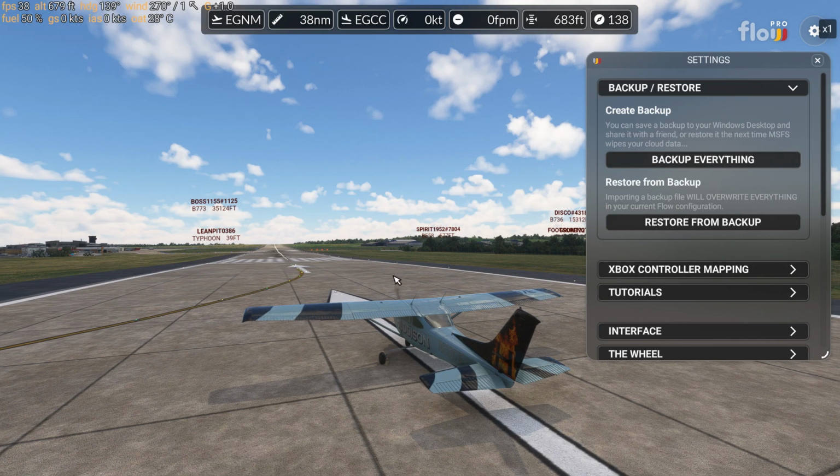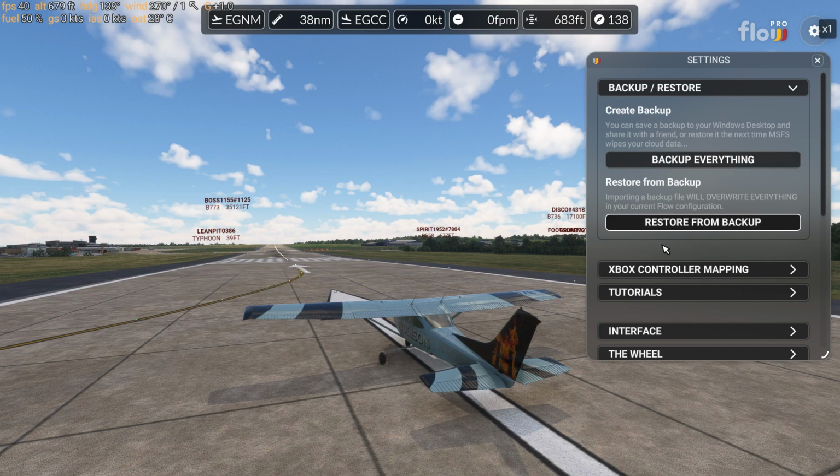So all my Flow profiles I've set up, the color tags for people's names, that type of thing, and the size and all the different things I've set up in Pro. I've backed it up and I've shared it. It's in the Discord, Hudson Controller Setups. If you own Flow Pro and you want to try it, you can go and click on that file, download it, and restore from backup. Can other people in the Discord who own Flow Pro back up their profiles? I want to see what you've got going on.